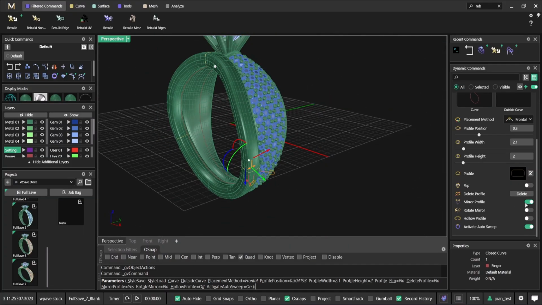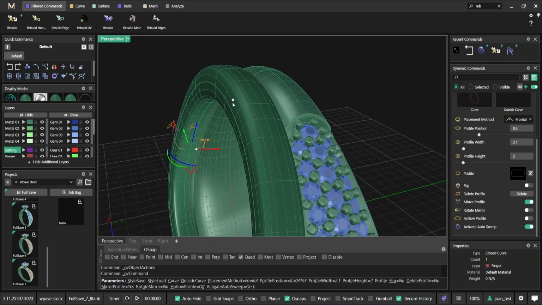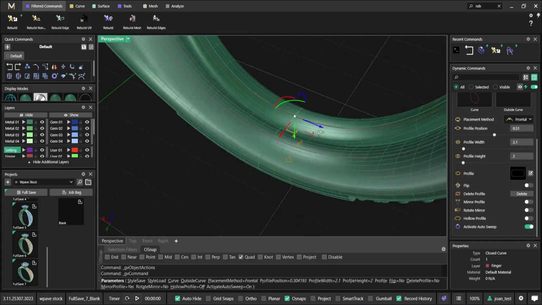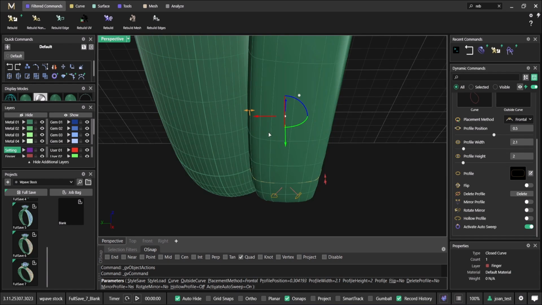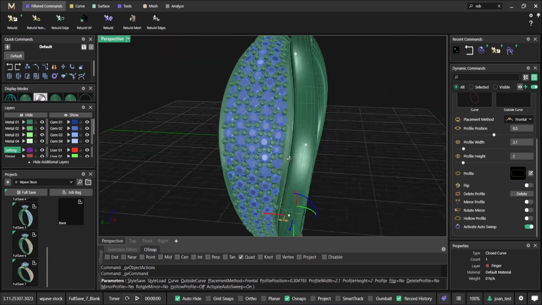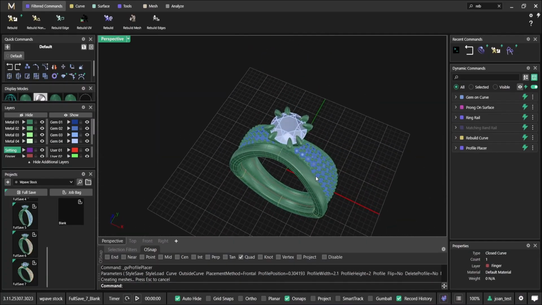And I need a mirror. And I'm going to put another one there. Yes, why not? Okay, I'm going to move it slightly towards the outside to make sure that everything fits nicely. So that's it. That's another example.